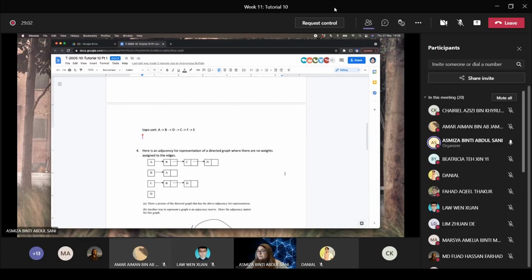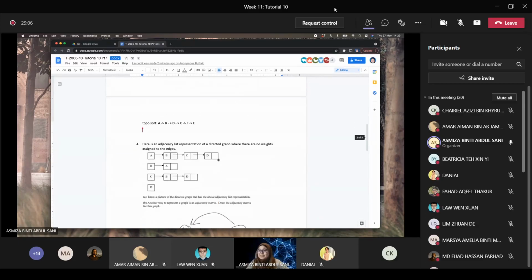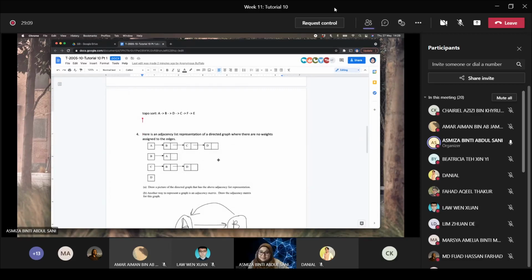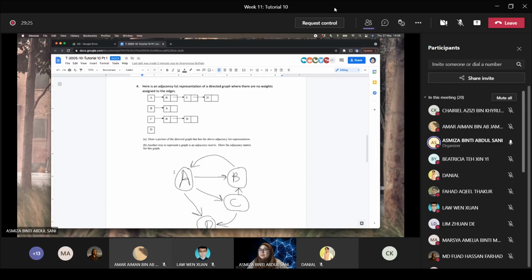Okay. All right. So that is for the topological sort. I got confused during the lecture because I saw another way to explain it, but somehow I got confused. So I think I better stick to how I used to explain it. I guess this would be much easier for you to see.